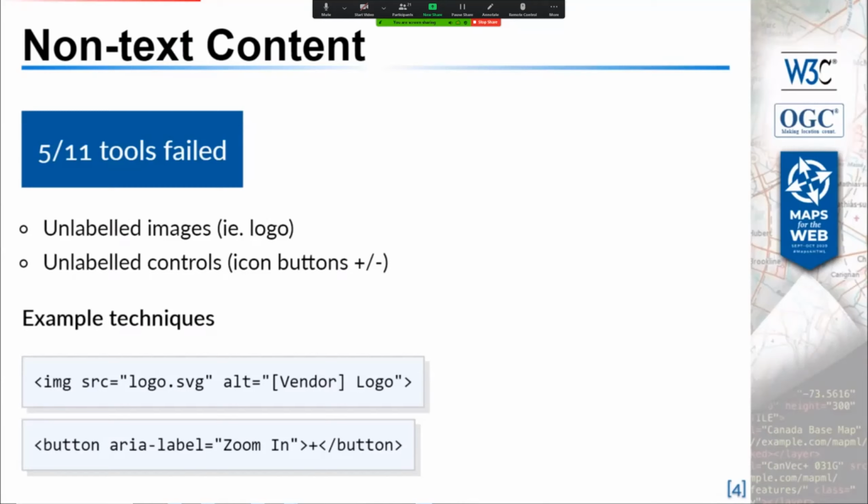Because developers and authors may choose to provide additional context, when evaluating this criteria, we are focused on text alternative to controls other than the map itself. In this case, this criterion also applies to things like alternative text for logo images and making sure all icon buttons are labeled descriptively for screen reader users. As an example, maps often use the plus and minus symbol to indicate zooming in and out. As a sighted user, I can see the visual context these buttons are in, and I can also see that the map zooms in and out when I press the buttons.